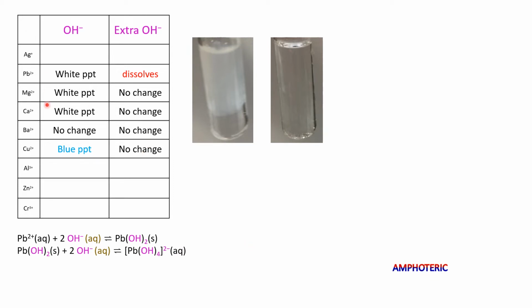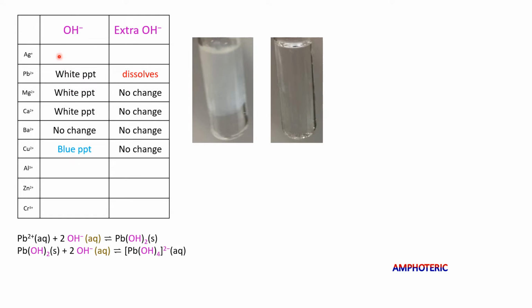Now, we talked about with the hydroxides, magnesium, calcium, and barium. White precipitate, no change because the solubility of the hydroxides increases as you go down the group 2 group on the periodic table. And these are not amphoteric, so no change with extra hydroxide. And in the last movie, we just very handily added hydroxide to copper 2+. We got that pretty pale blue precipitate that again did not change with extra hydroxides because copper is not amphoteric.